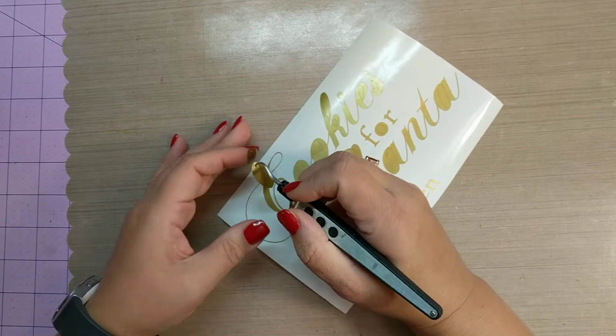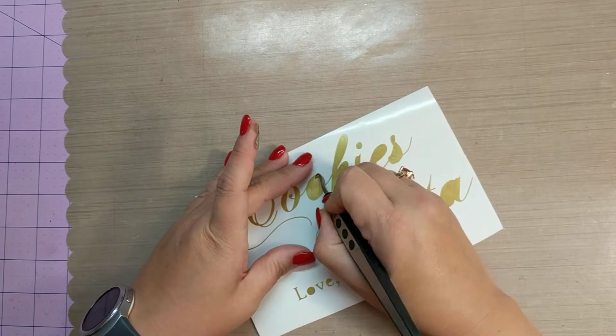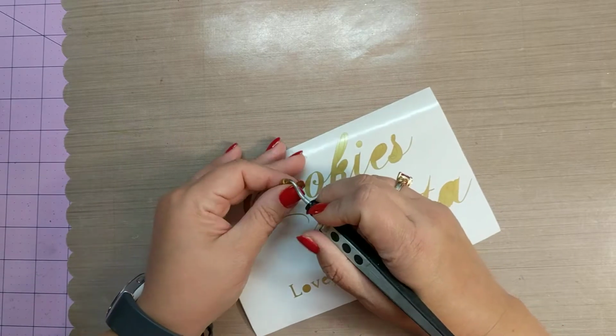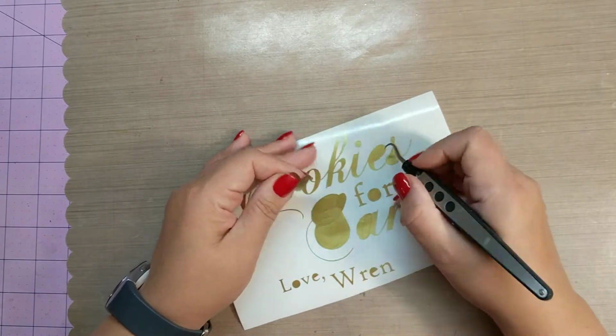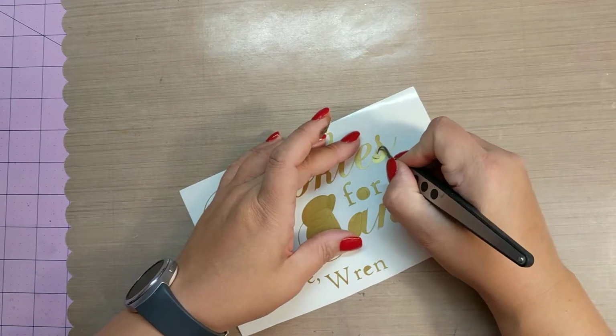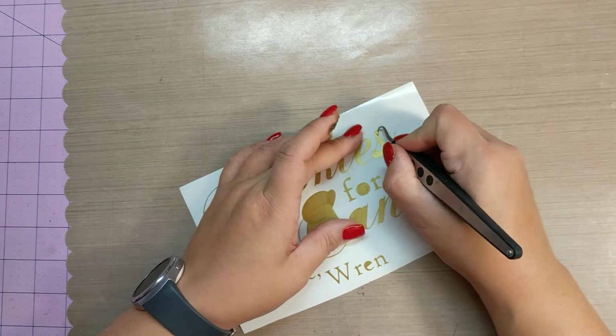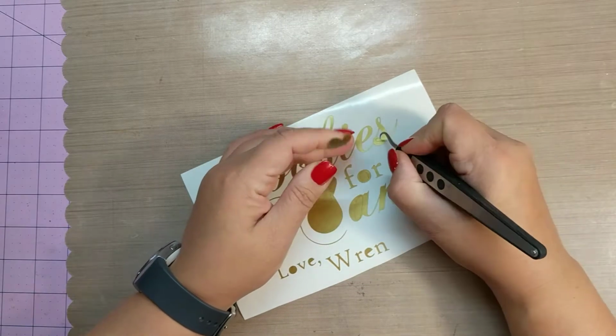Now, if you want directions on cutting this, I don't think I have a vinyl cutting tutorial video, but it's pretty easy. You download the file on your Silhouette, just change the name out, and then I cut this. This is Oracle 651 in gold.